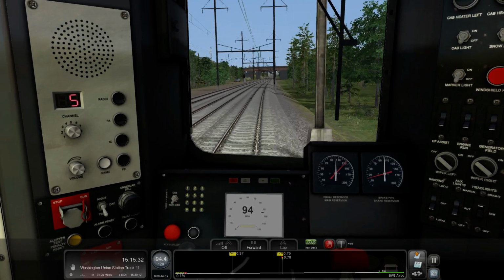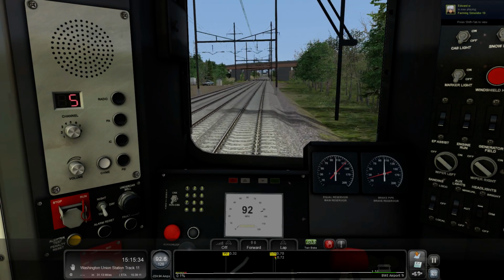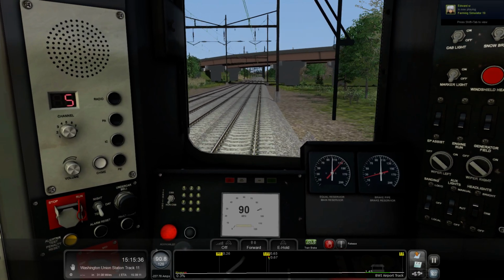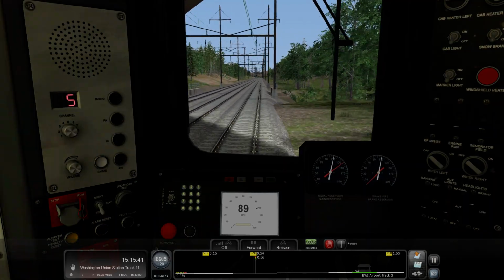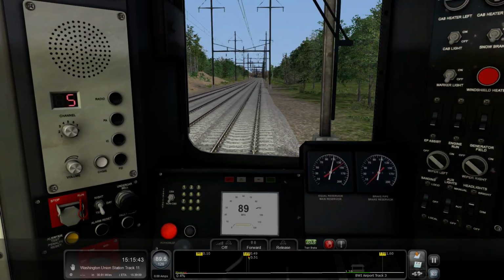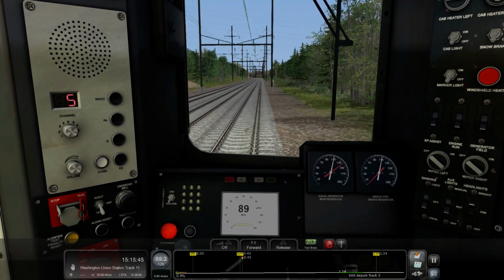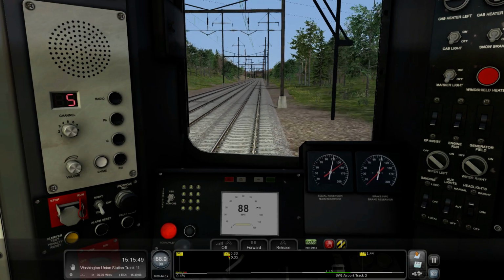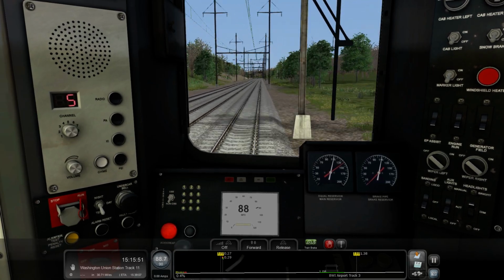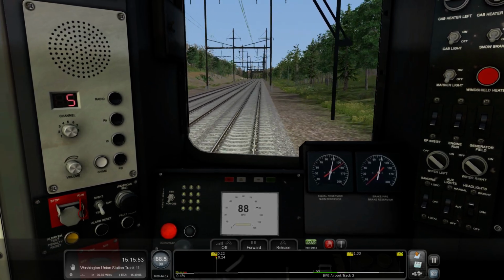And then you'll see another milepost coming up here on your right. That's milepost 105. So there's a speed restriction of 90 miles an hour, as you see on the map, between milepost 105 and Signal Bridge 1055. So there's milepost 105. BWI Airport's coming up in just over a mile. And we're at 88 miles per hour.